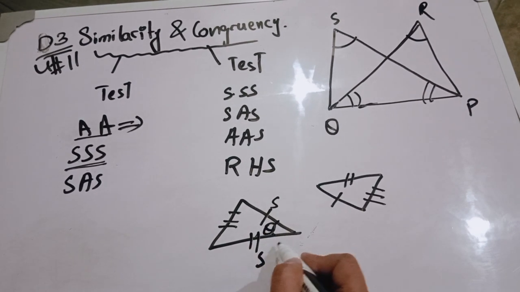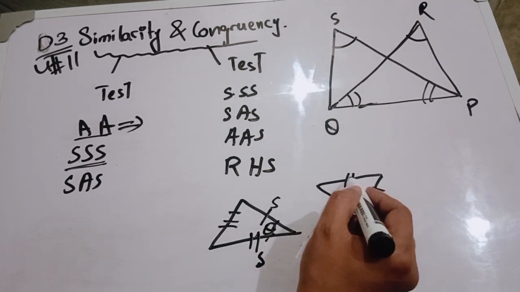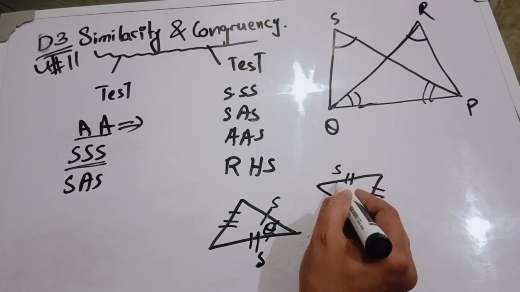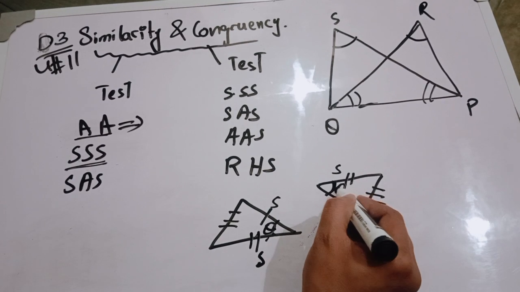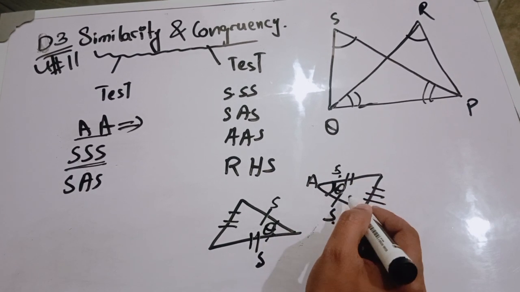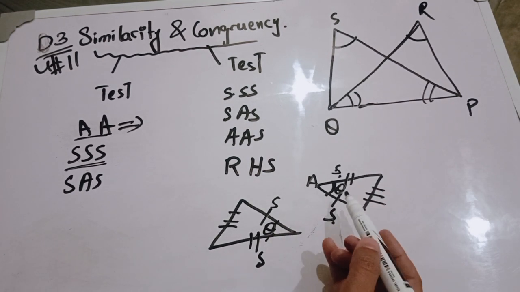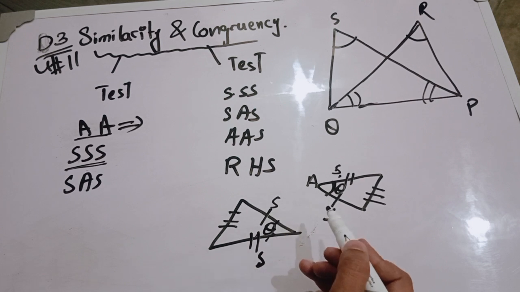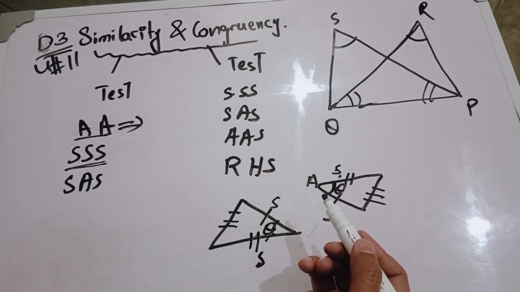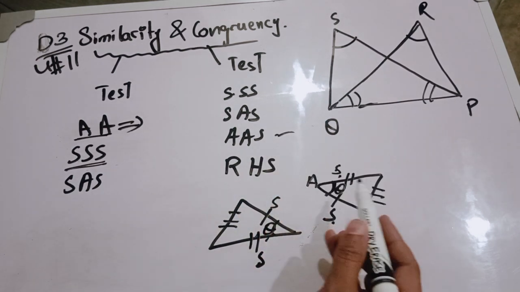And if we talk about SAS, suppose this side, this angle, any angle you would be given, and this side, so these two sides, and similarly this angle theta. So SAS means if they have this type of relation, their dimensions and values must be the same, so we'll say the given shapes are congruent.